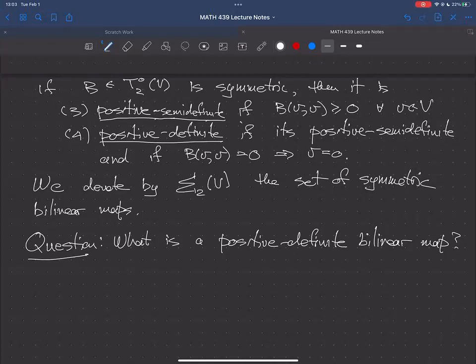But what I'm asking you is, this is a thing that you have encountered in your past life, and I'm asking you to tell me what that thing is. It is exactly some other thing that you've seen. Is it a norm? Getting there. So what's a common way to come up with a norm? Among all the norms, there's a special kind of norms that come from... anybody? A dot product.